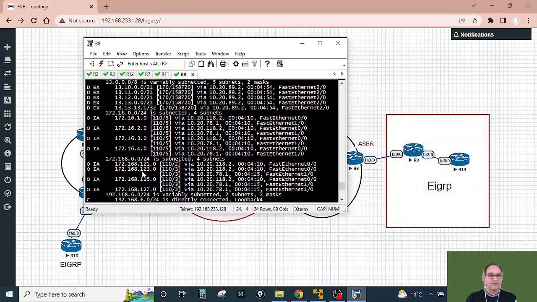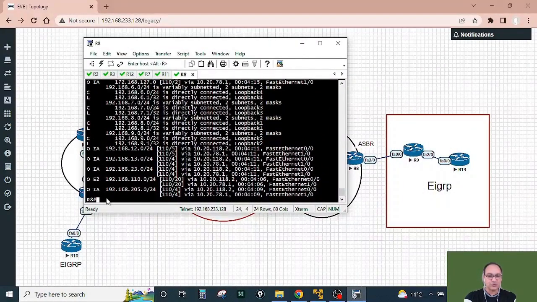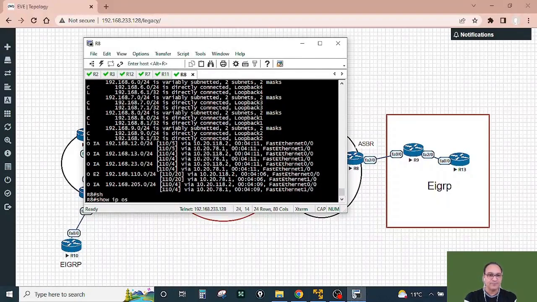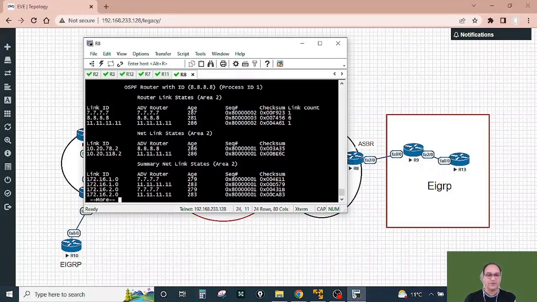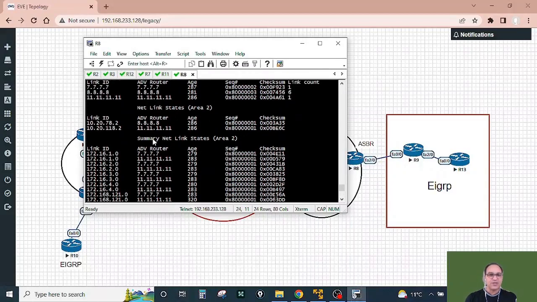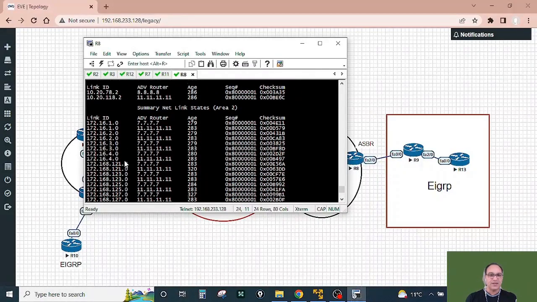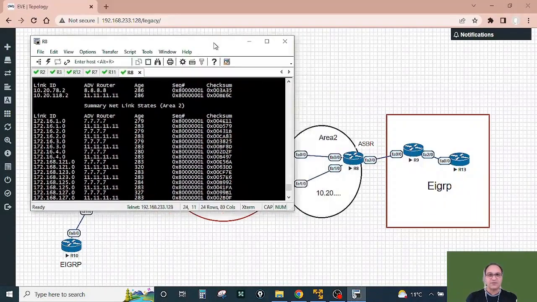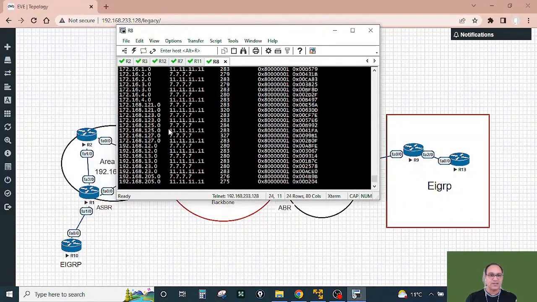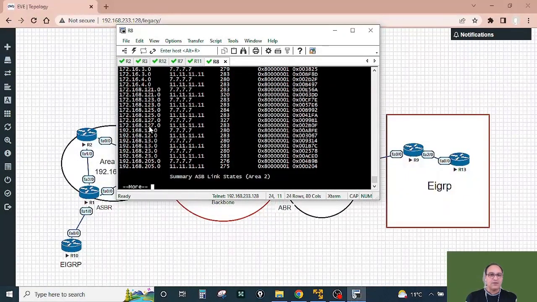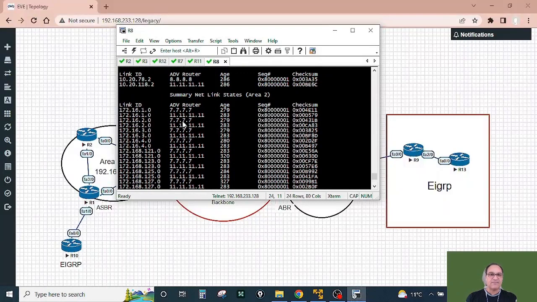Before we talk about that, we can check everything by show ip ospf database. So we will go and check the database. We need to check the summary net LSA type 3, and here you can see the routes that come from router 7 and 11. So we focus on these routes. Here it shows that they just come from 7 and 11, so we are not sure. We can also find the source by traceroute.